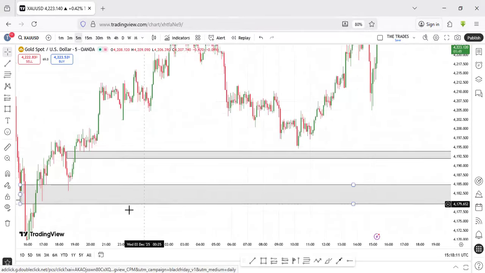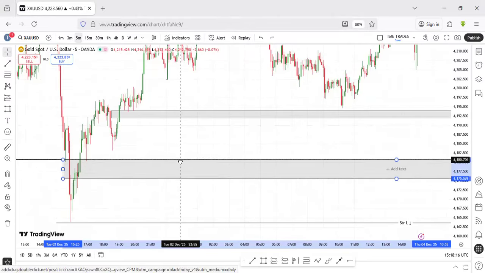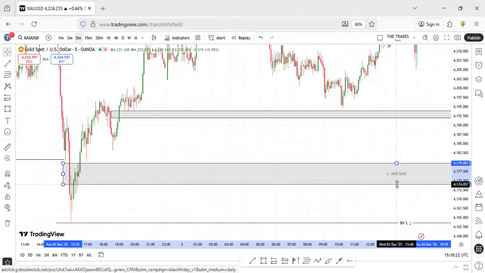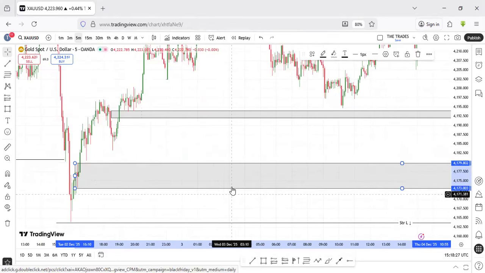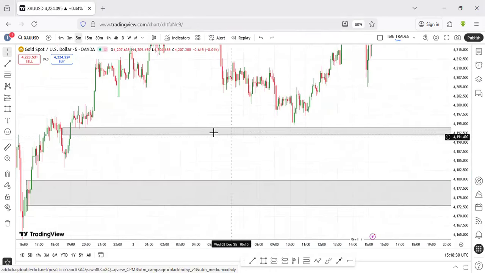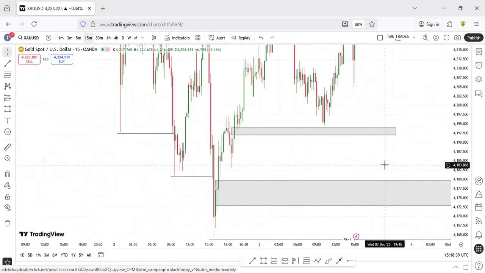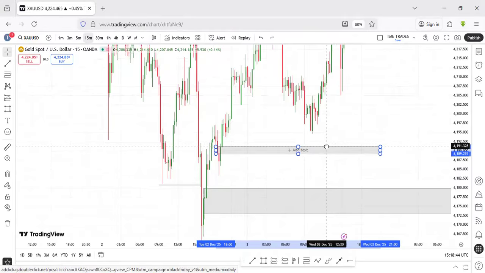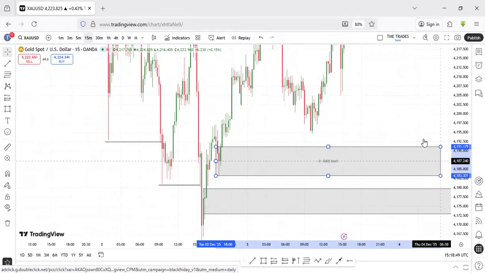And coming to 5 minutes right now, as you can see, everything is properly defined. We have that odd gap here, and this happened to be a very good order block. So in this particular place, this is the first place that I'm looking for opportunity, and this happened to be the second place that I am looking for that opportunity. So let's go back to 15 minutes. Okay, I'm going to refine it to be like this. So this is the first place that I'll be looking for that opportunity, right?